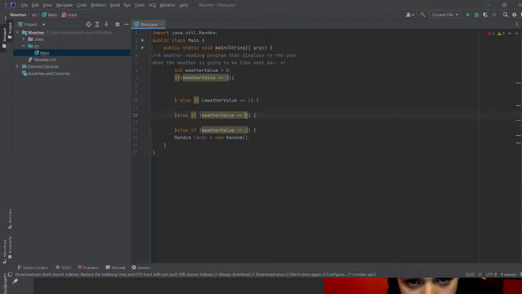So these are else if statements. So this is going to be 2. This is going to be 3. And let's add one more for 4.